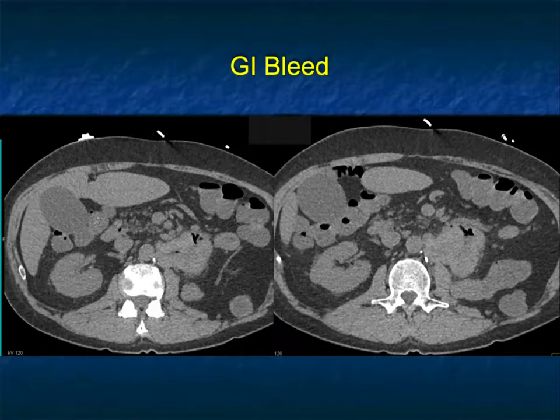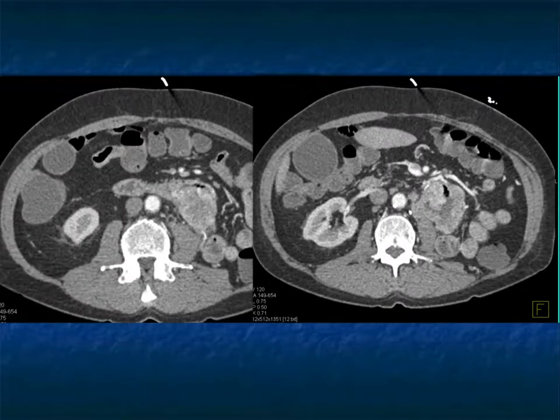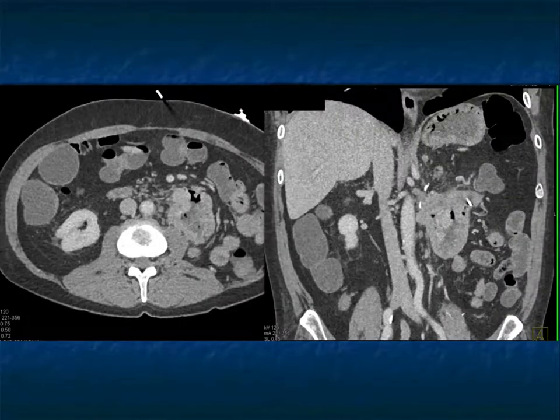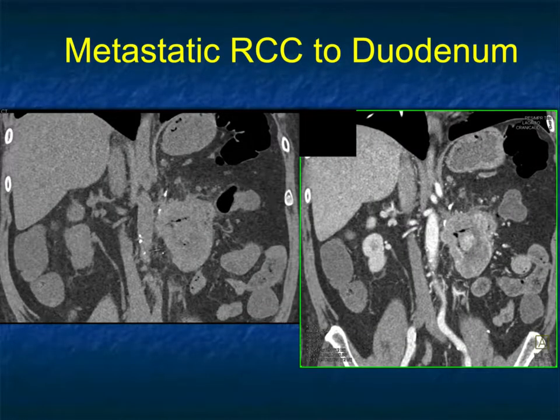Another example, left nephrectomy. Here's non-contrast. Is this unopacified bowel? Well, when you give IV contrast, you can see it's a large mass. It's hypervascular. This was metastatic renal cell carcinoma to the proximal jejunum, just past the ligament of Treitz. A very nice ulcerating lesion. You can see the site of bleeding, very nicely shown. You can see the mass again on the venous phase imaging as you have washout very nicely defined.